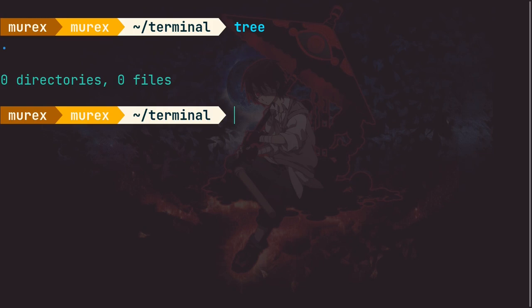Cool. So the command we're going to be dealing with now is make directory, right? It's mkdir, which stands for make directory. This is like creating a new folder, but instead of going to your system, navigating to the file manager, and clicking the icons to create a new folder, you can just do that in your terminal, right?